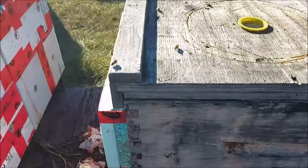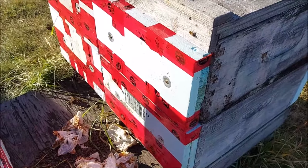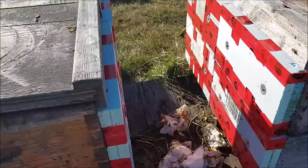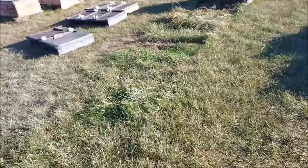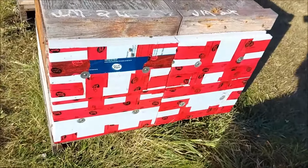Of course, the insulated ones, maybe they aren't feeling the sun's warmth on the boxes, which makes sense that they wouldn't feel that, so maybe that's causing them to not fly as much. However, they are still out. We got bees everywhere.